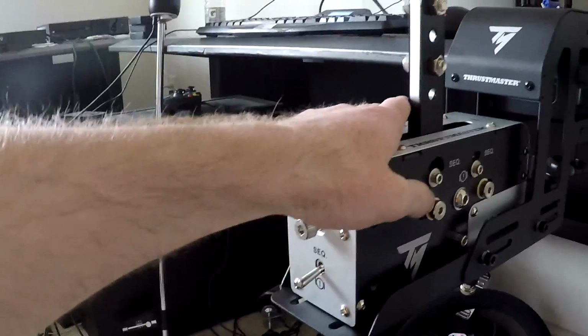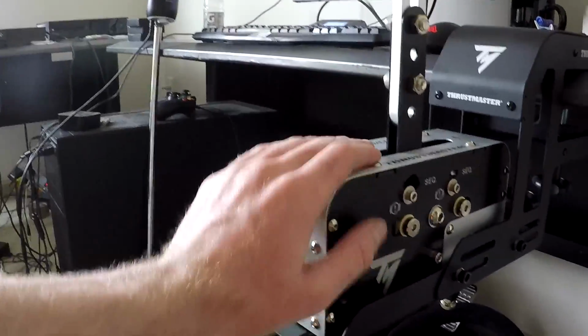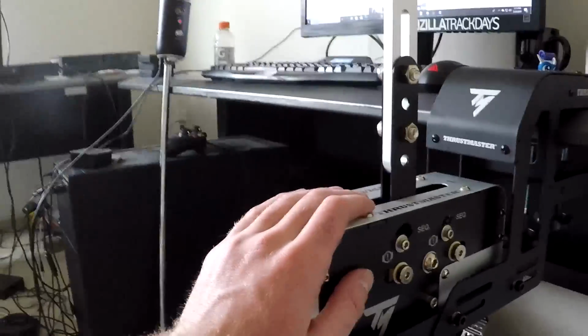So this should be a big improvement and a really cool addition to the rig itself. I can't wait to give it a shot.